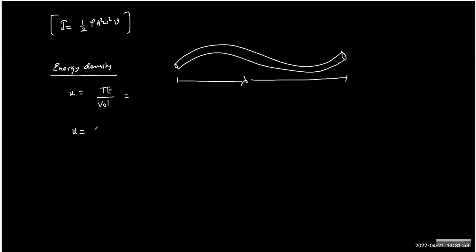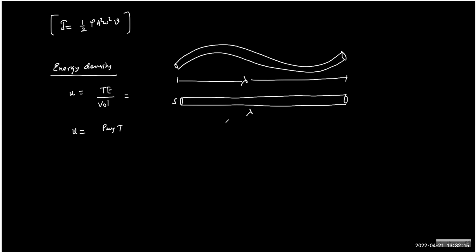You can think this way: the energy is basically the P average into time T, correct? And how to write the volume? Because this is almost like a straight line, as I said, you can always consider the amplitude to be roughly zero. Cross section is S and length is lambda, so the volume of the medium is S lambda. Understood? For the energy density, we can write average power into time, because this is the energy. The energy supplied in time T will spread over the wavelength lambda. So the energy in this part is the energy which was supplied in time T.